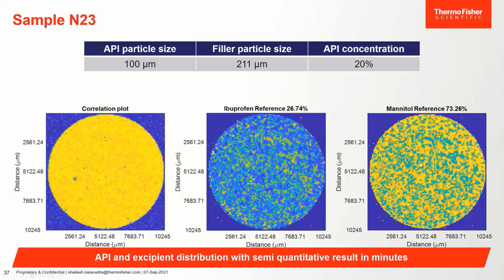And therefore, you don't need a very cumbersome PLS method. You can almost see the correlation between actual API concentration and what we have measured. So this is a very good way of clearly checking the quality of the manufactured tablet without spending so much time on method validation and calibration. But it does give you a guarantee that your API is distributed well. It has the required percentage of the API, and there are no defects in the tablet. This result we got in less than 30 minutes.